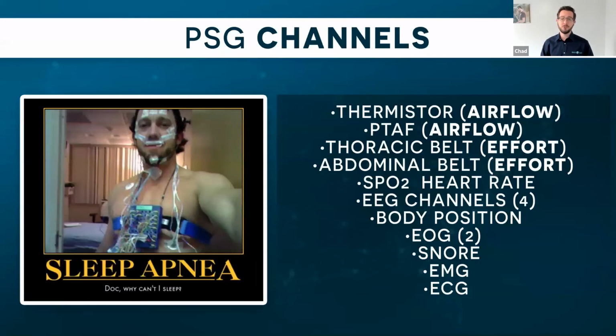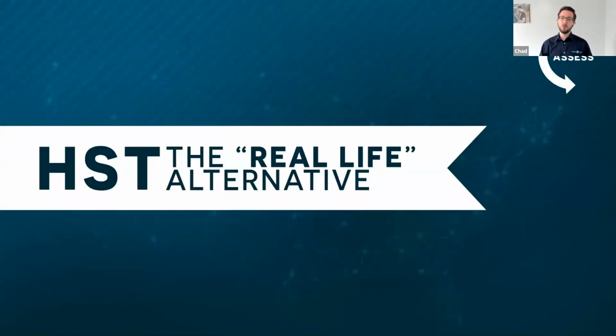But keep in mind, a polysomnogram is extremely comprehensive. It is going to look at everything from eye movement, electrical signals, sleep cycles, brain waves, electrical signals in different parts of your body. It's going to look at breathing effort from your chest as well as your abdomen. So when we start to look at it, it's extremely comprehensive. But maybe it's too comprehensive for what we're looking for. If we're looking for obstructive sleep apnea, then maybe we need a test that is designed to just identify obstructive sleep apnea. And if there's something else going on, it will indicate the need for further testing.